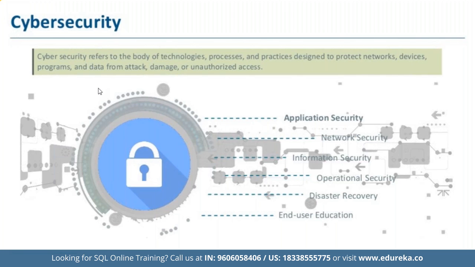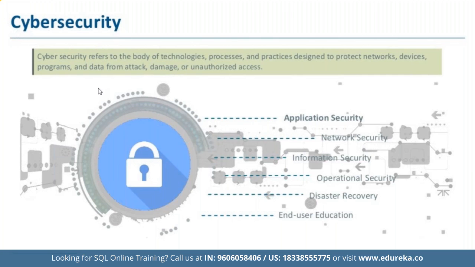Security, I told you, refers to the body of technologies, processes, and practices. I will start from practices. There are certain guidelines that you should follow. For example, when you are going for web development, there is a guideline provider known as OWASP. Right now, OWASP Top 10 is there. You can follow those. There are certain ISO guidelines as well. A lot of people have provided guidelines or practices that you need to follow to prevent cyber attacks. Those are known as practices, or you can say standards. In real life, you can relate these standards to SOPs, standard operating procedures that you follow in order to build something or any process.